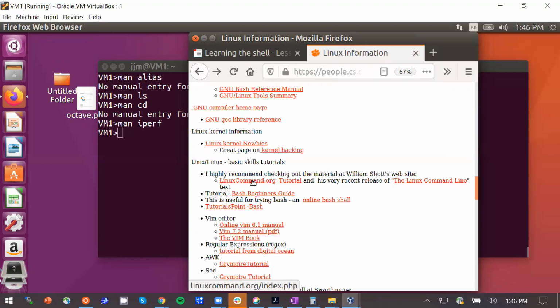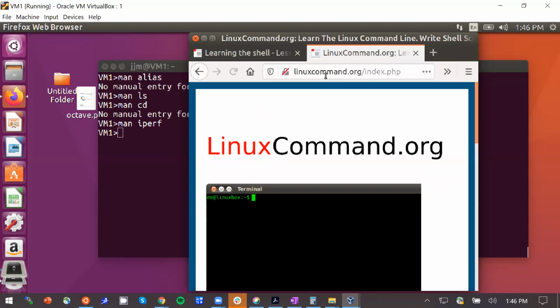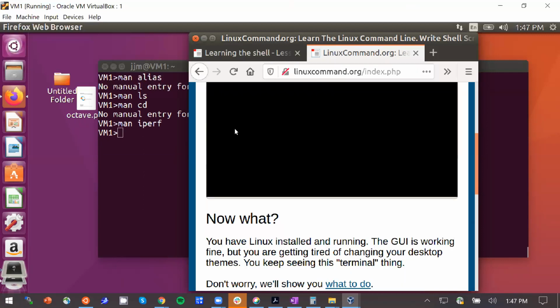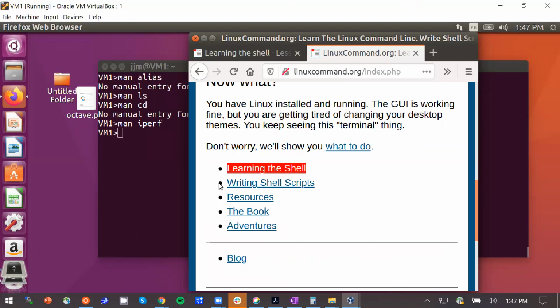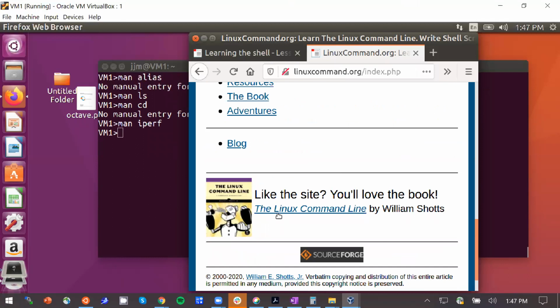Okay, so this might be the best starting point if you are a novice in Linux. It gives you the basics, learning the shell, writing shell scripts, and they refer to this book, which I believe is an online book.